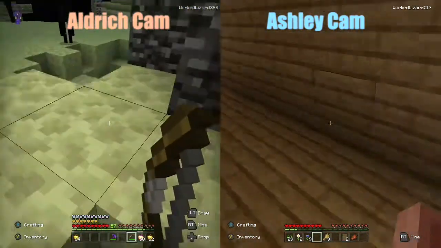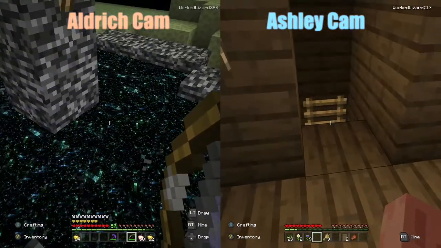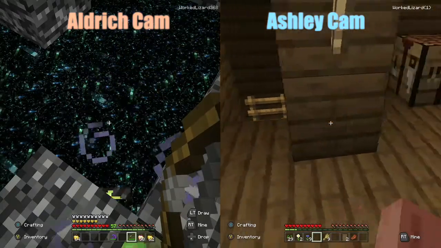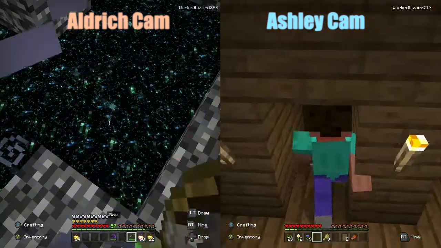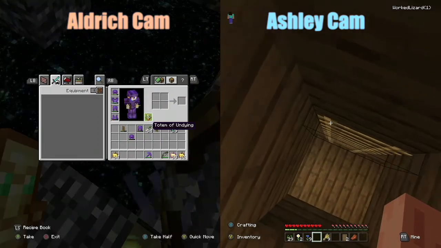So I'm kind of showing you the house just a little bit, and Aldrich is over there collecting XP. I think he's ready to go through the portal. Yeah, I'm ready to go back home, baby. Well, you're really far away from home. Oh, yeah, I get it. You don't need to tell me 1,000 times.